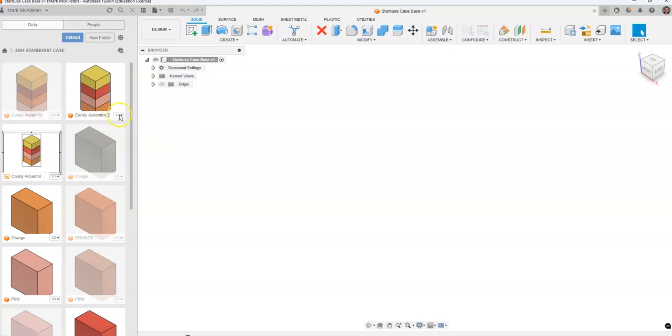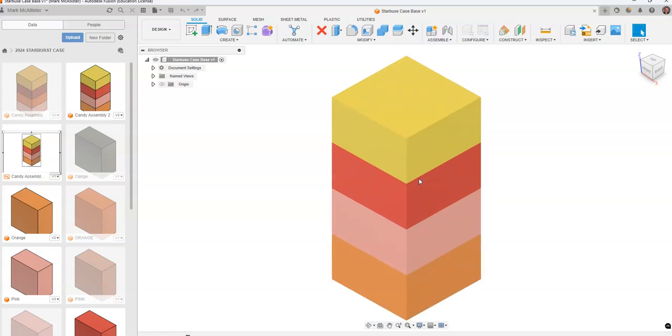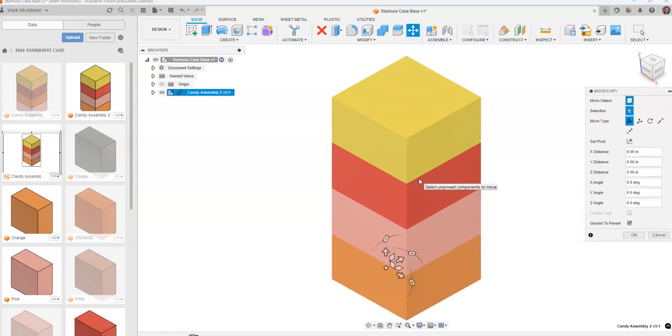Now what we need to do is drag and drop that candy assembly we did in a previous video out into the design space. So I'm just going to drag and drop that out into the design space and leave it. I want you to notice that right as we drop that out, the Starburst case now says we're in an assembly, and it also says I see a sub-assembly down here that is a candy assembly. So we have an assembly within an assembly, so this candy assembly would be known as a sub-assembly within a larger assembly file. Sometimes I will refer to this as the global assembly, which would be up here at the top.